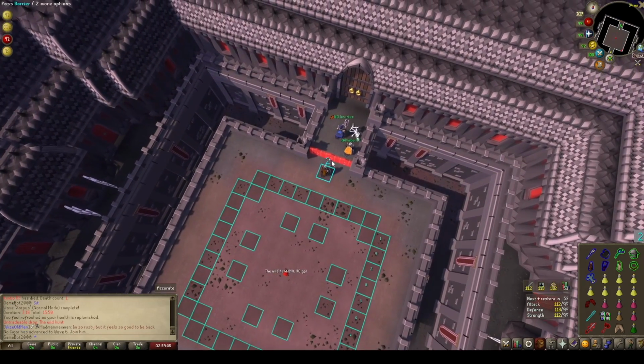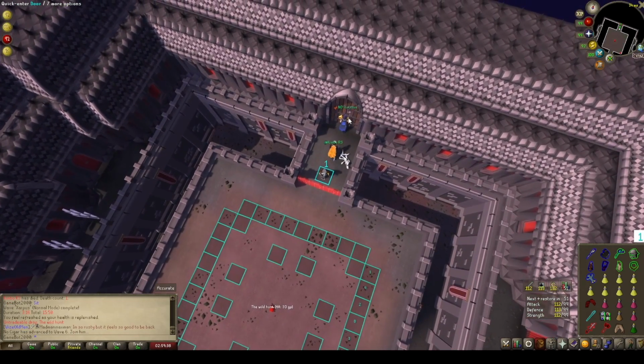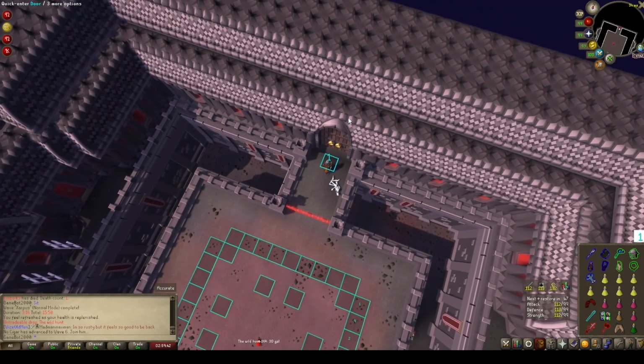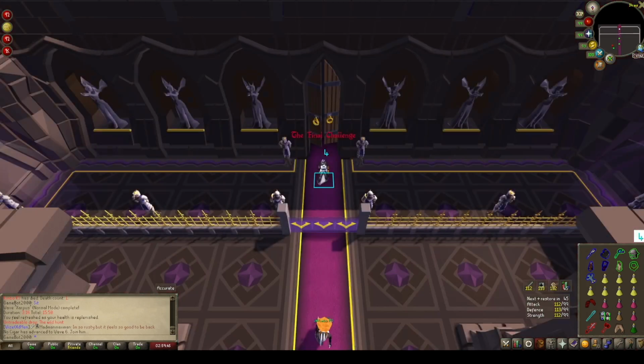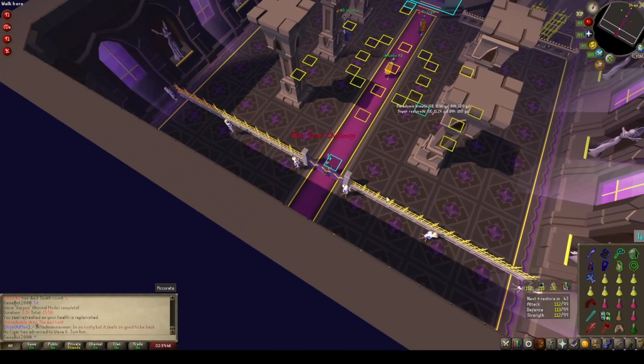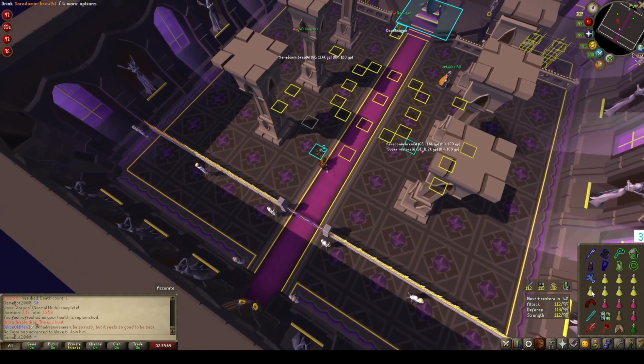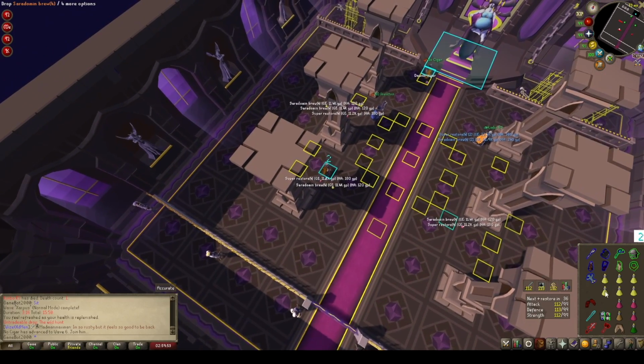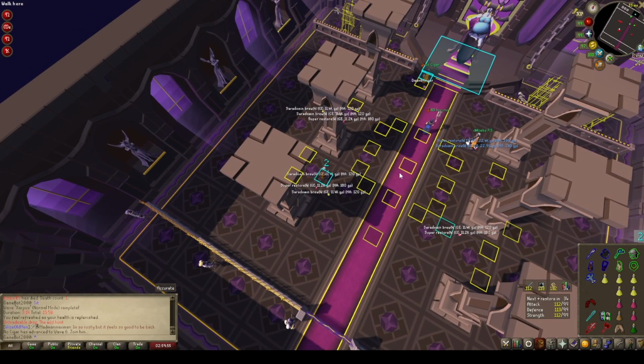But we're going into the last phase of the fight, and you can see everyone just grabbed a staff. There was a staff on the ground on that little skeleton right there, and you do not want to be entering Verzik before someone grabs that staff. If you enter Verzik and no one grabbed that staff, you're going to have a really bad time. It's probably a wipe.